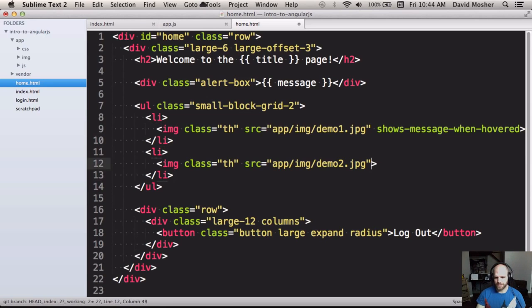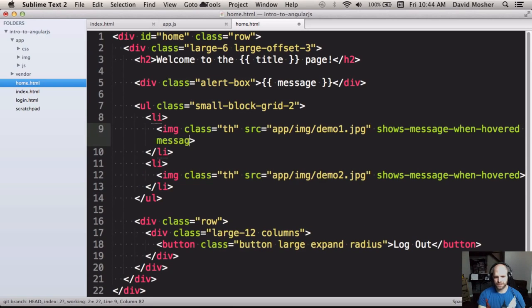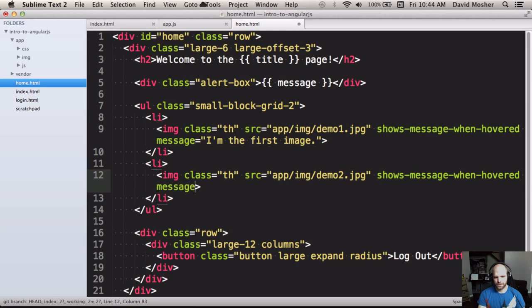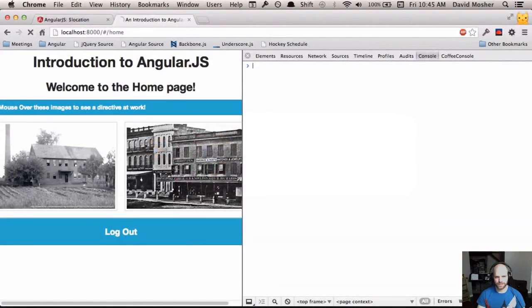We're going to do it for both of these things, these images, which kind of shows how you can reuse these things. And let's have a message property, which is going to be "I'm the first image," and "I'm the second image." And when we hover those, we want to show a message.